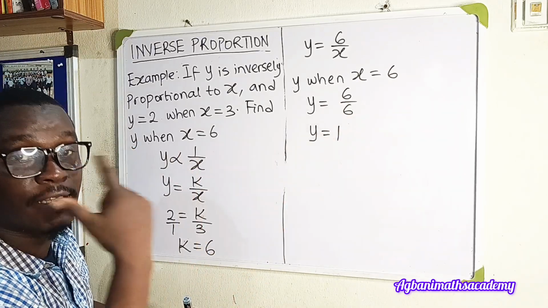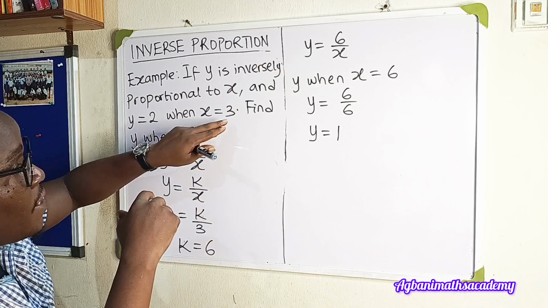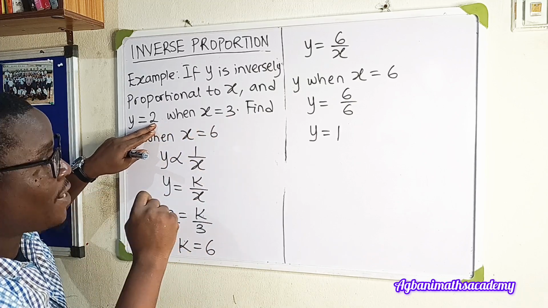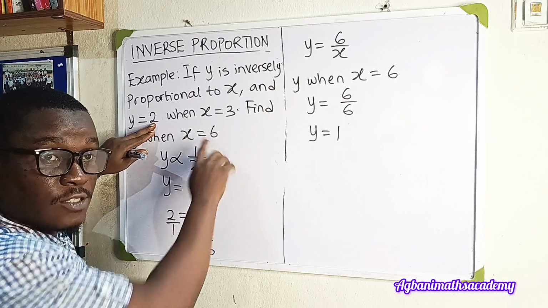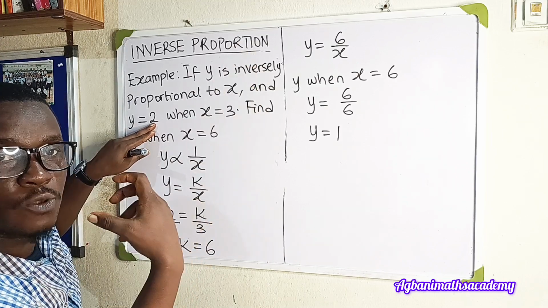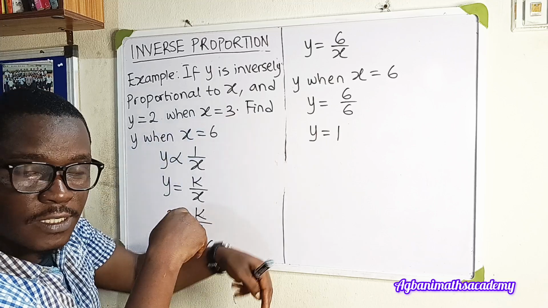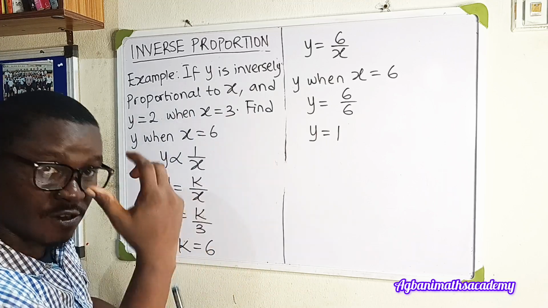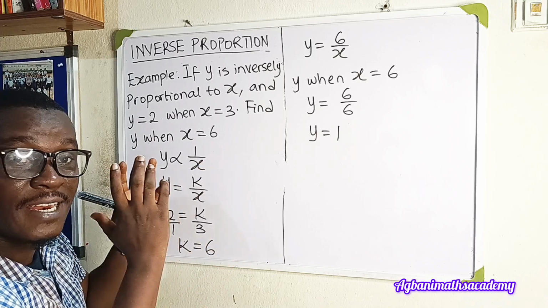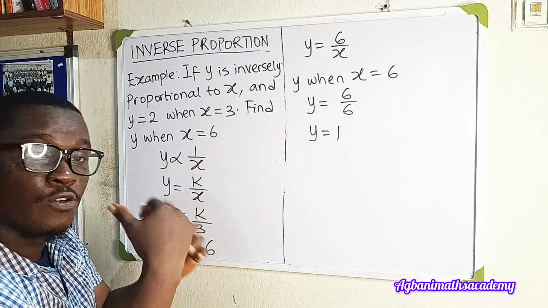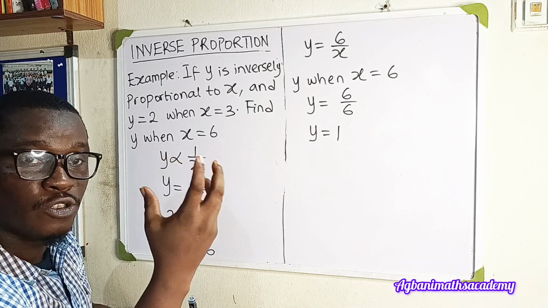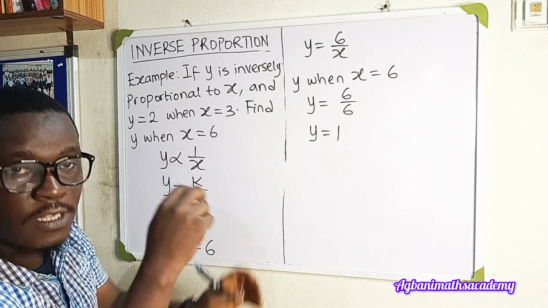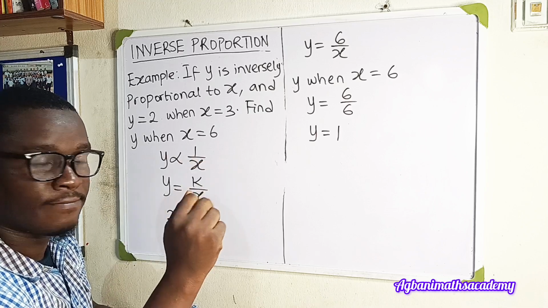So now let's really look at this inverse proportionality relationship. When x was equal to 3, y was equal to 2. But when x increased to 6, what happened to y? Y had to decrease. So this is the relationship we are talking about. When one value is increasing, the other value has to decrease. So that shows an inverse proportionality relationship. If you look at the examples we did for direct proportion, you will see that when one value increased, the other value also increased. So that's the difference.